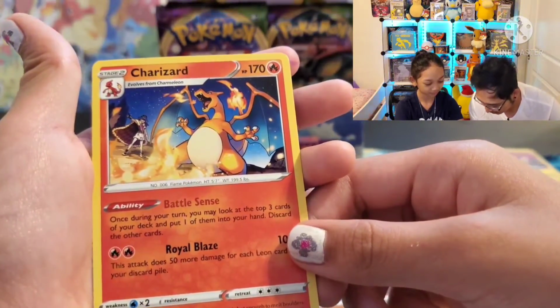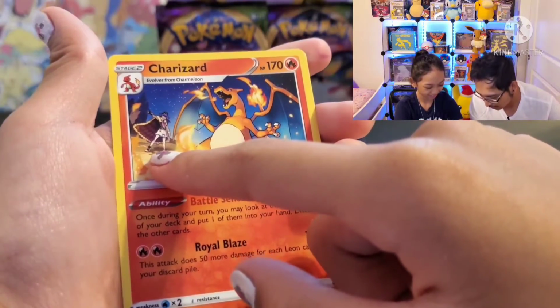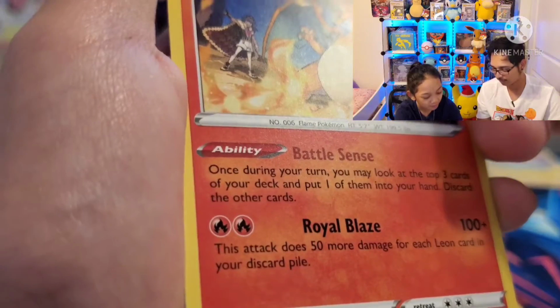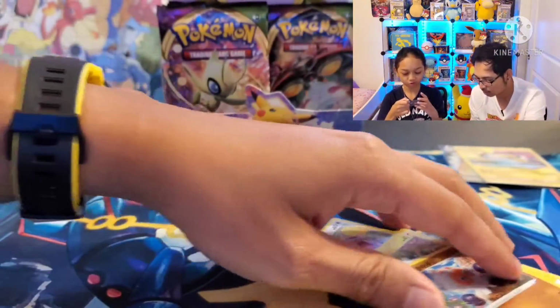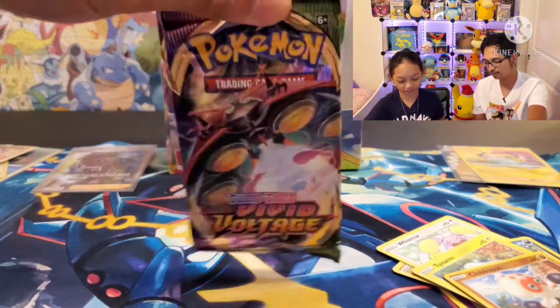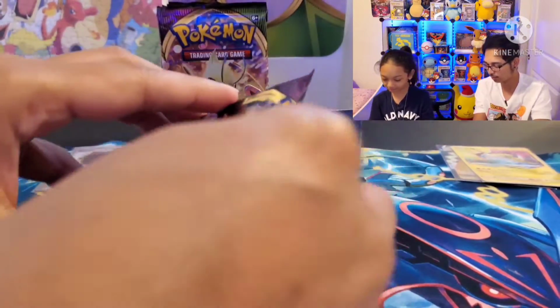There you go. Who is that in the background? That's Leon. That looks like a girl. He's the king. That's Leon's Charizard. And last, finally, pack, Charizard. Yes, we got Charizard. We have pulled the Charizard.